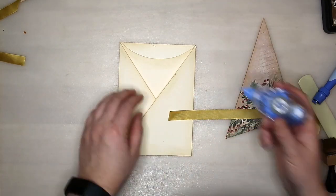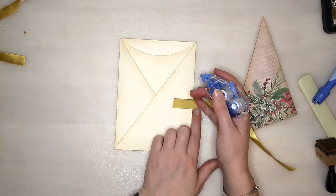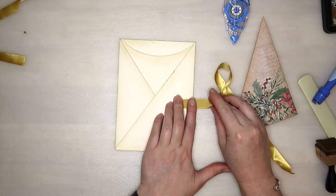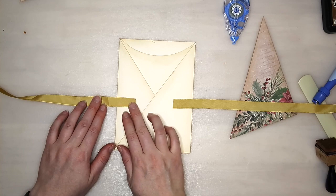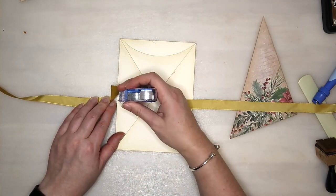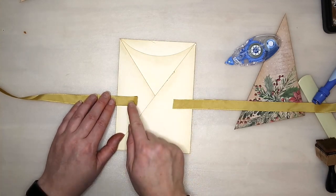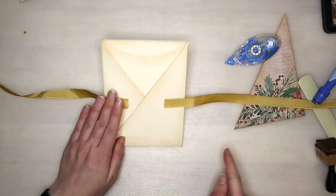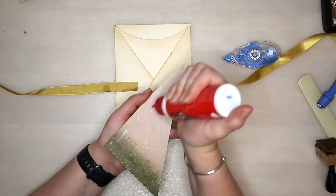So to make sure it lies still while I glue the triangle on top, I just used a piece of tape runner just to hold it in place. That wasn't designed to do any major sticking because it'll get stuck down properly when I add the tacky glue. But using a small amount can just hold everything in place and stop them from getting stuck on other things while you're working.